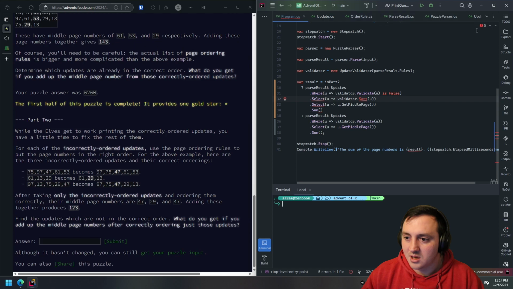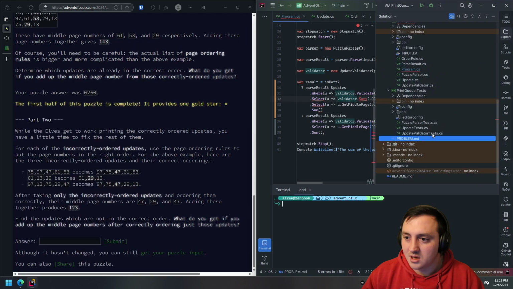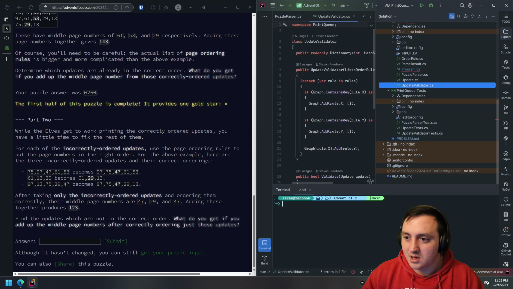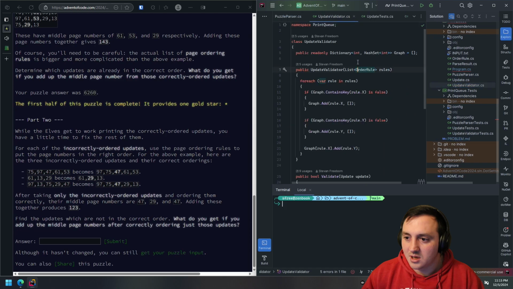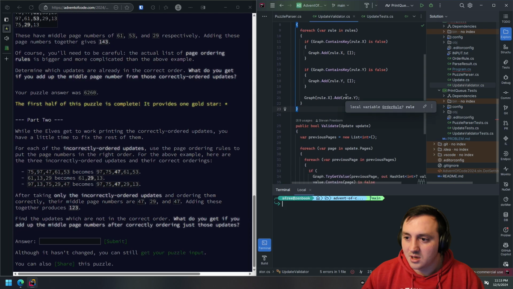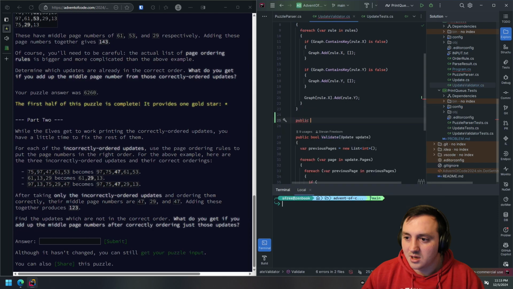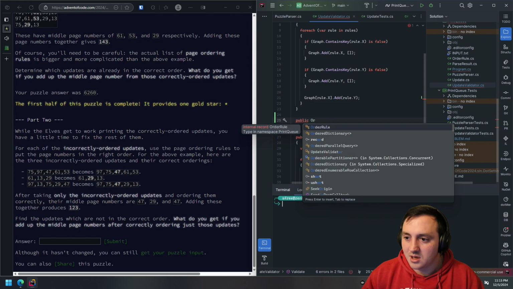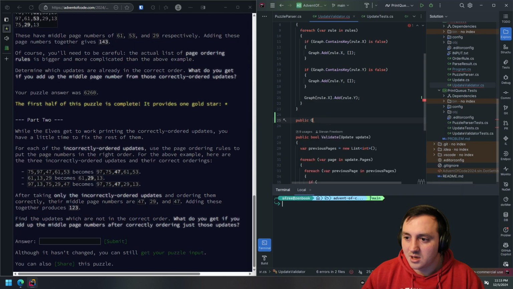Yeah, I think it has to live in the validator because that's where the graph is. At least for the moment. No, not order. Update. Sort.